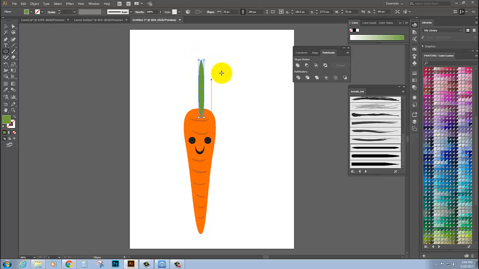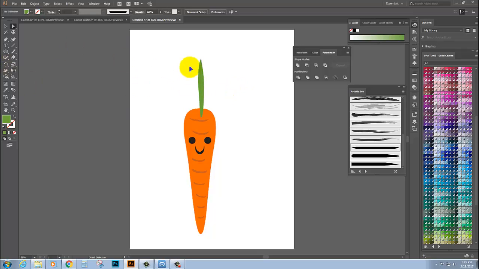And to make it a little bit more interesting, I'm going to use the direct selection tool, click right on this anchor point, the square, so I can get the handles. And I'm going to take this handle, drag it out a little bit, and move it in, and then take this handle, let's see here, just want to make it look a little bit, yeah, that looks pretty good. So it's not a generic oval, it has a little bit of interesting shape to it.